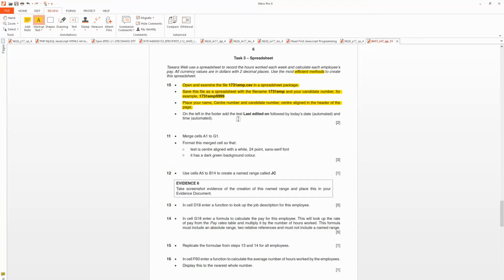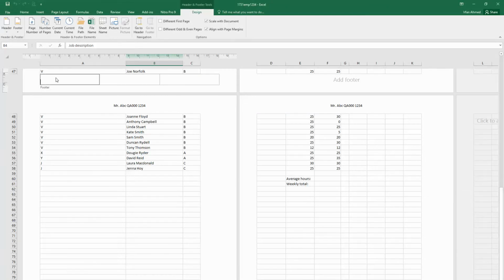I need to add last edited on, left in the footer, and then today's date and the current time. Quite easily done. Click on the left, add last edited on colon. At the top in the design menu of the footer, I've got current date, space, current time.